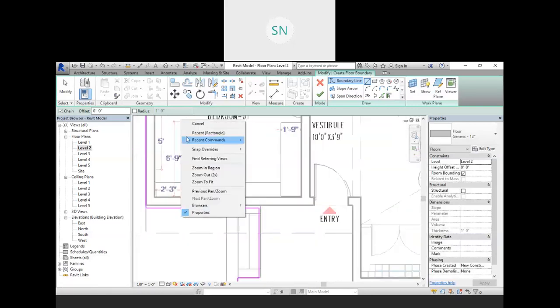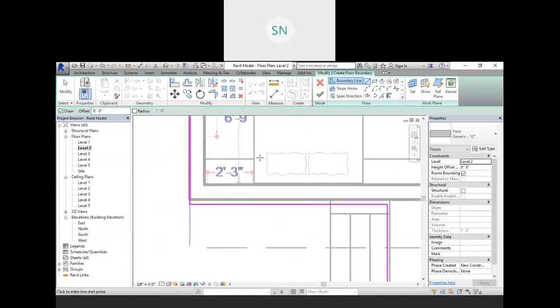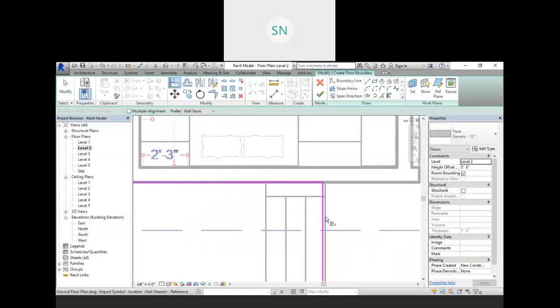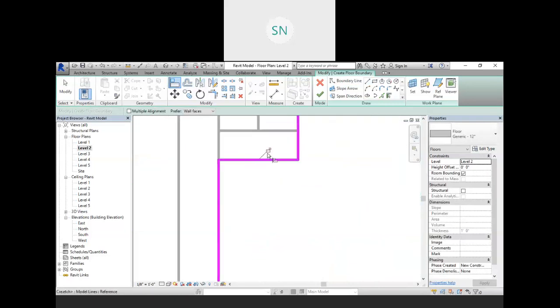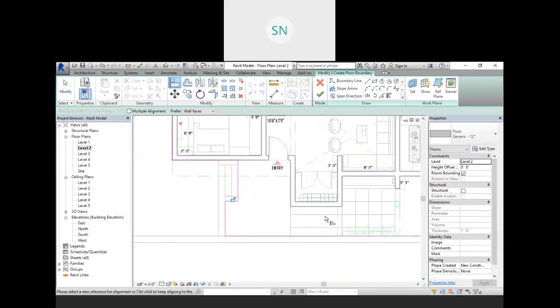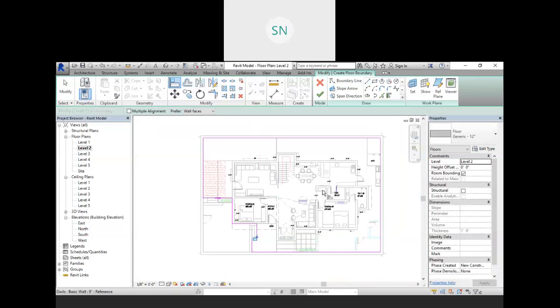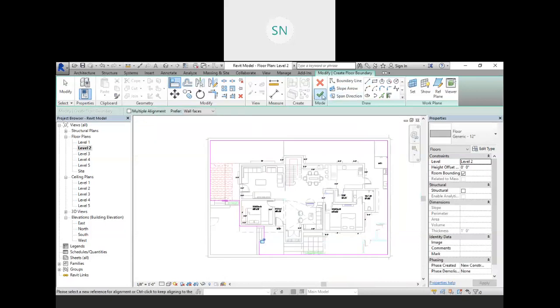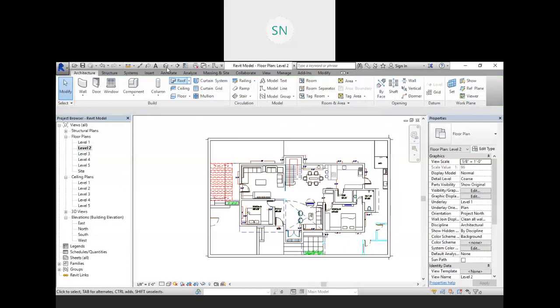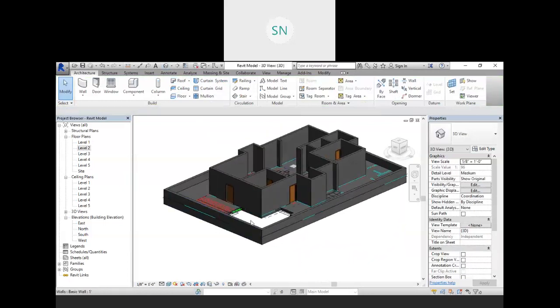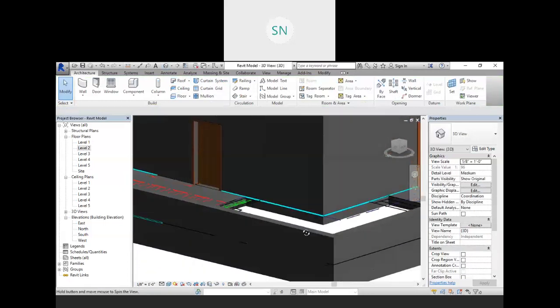Align this thing properly and hit OK. So whatever floor thickness we have, it is created like this, right?